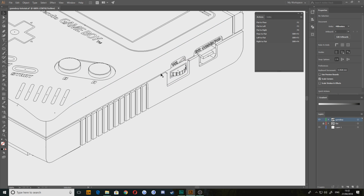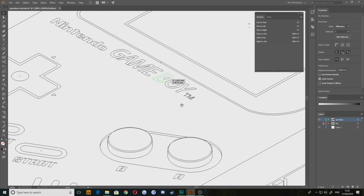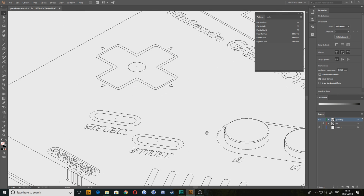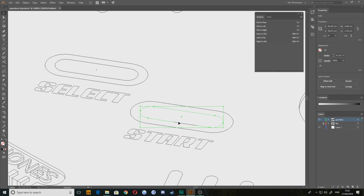But last episode, I explained the cog, which is the most complicated thing. And if you've got the cog, then you'll easily be able to do the rest. And you'll easily be able to do it for whatever design you're making as well. Okay, let's do these start buttons next, because I think they're nice and simple.